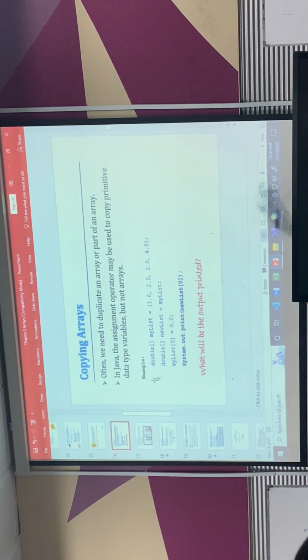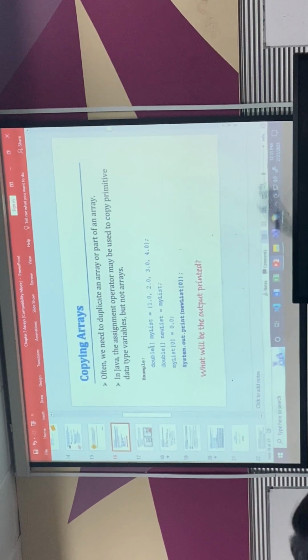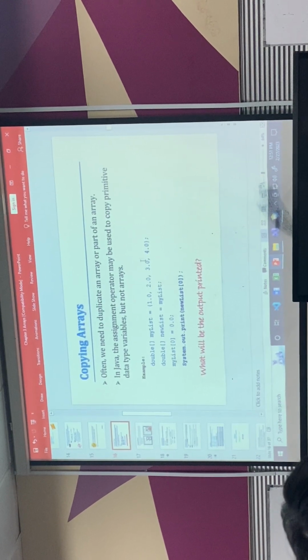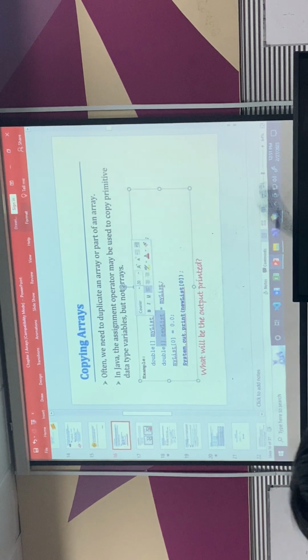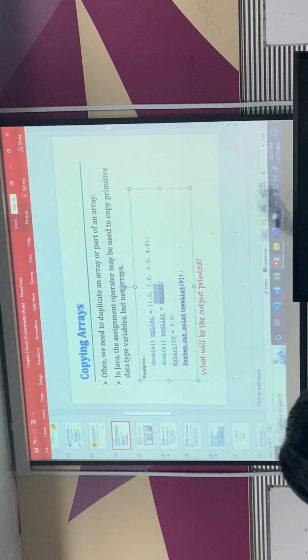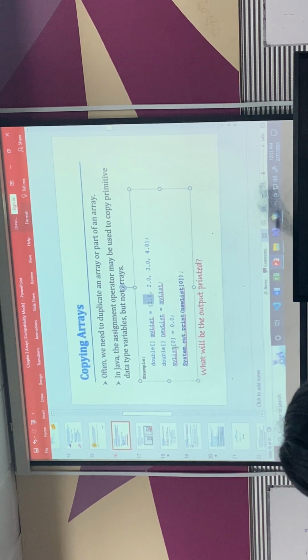Let's look at this example. Now my list is 10, 20, 30, 40, right? New list equal to my list. Change index 0. So for this answer, of course, you get 0 and 0. You assign this one to 0, right? So no matter whether it's the new list or the old list, this number is already changed to 0 in both.